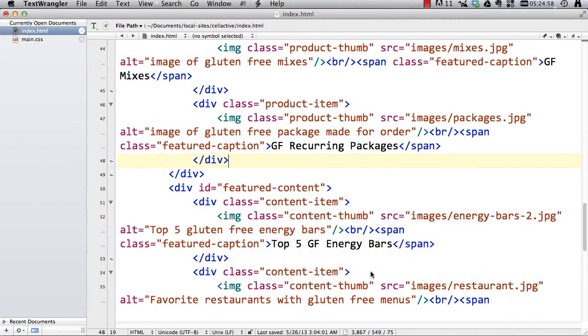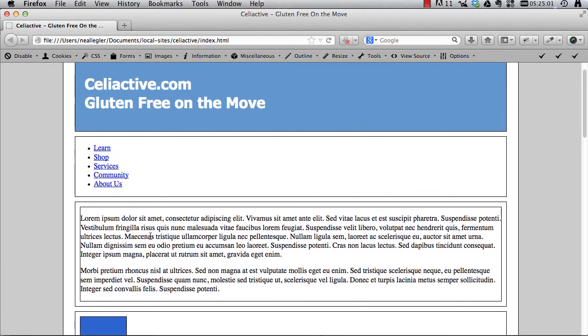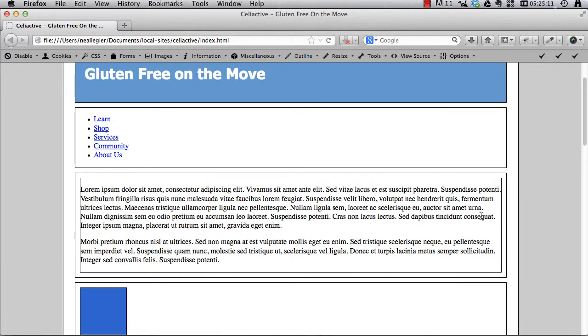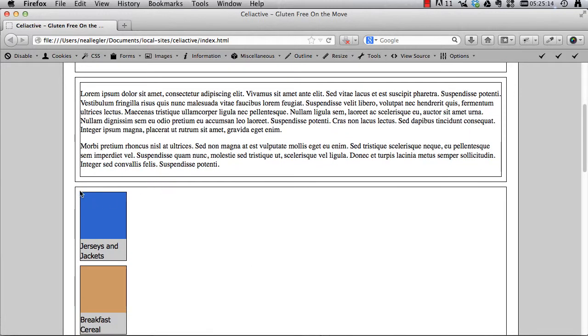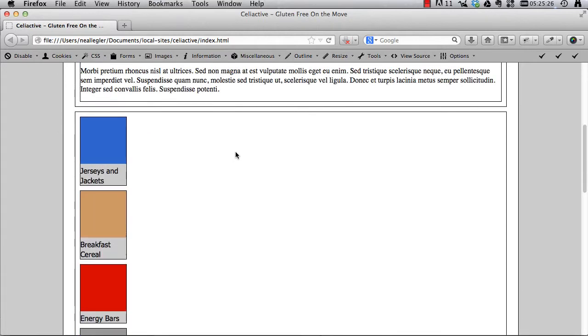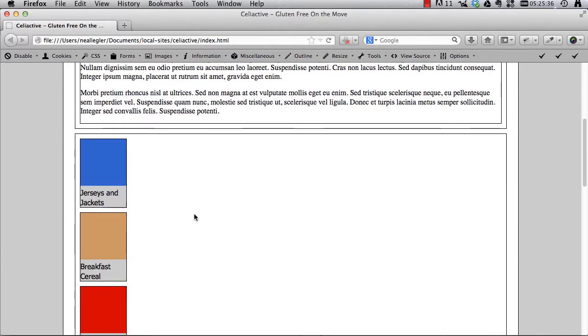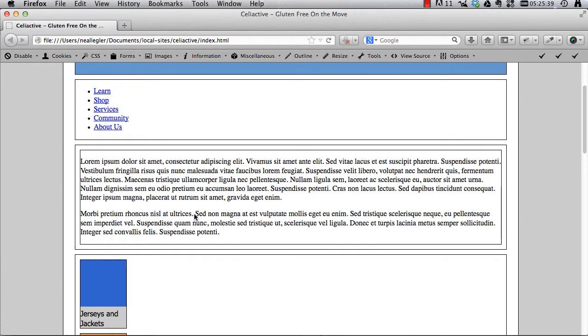So in reality, what we would do if we were to keep working on this is we would take this div, we would shrink it down to about 75% of the width of this larger box here. We would float that over to the left. We'd take this box here, we'd shrink it down to about 25%, and we'd float it over to the right, and we'd just float them next to each other, and have that two-column layout that we're after. So we won't worry a lot about that today. We'll get into that in future weeks, but I just want you to get the idea here of what a div is all about.